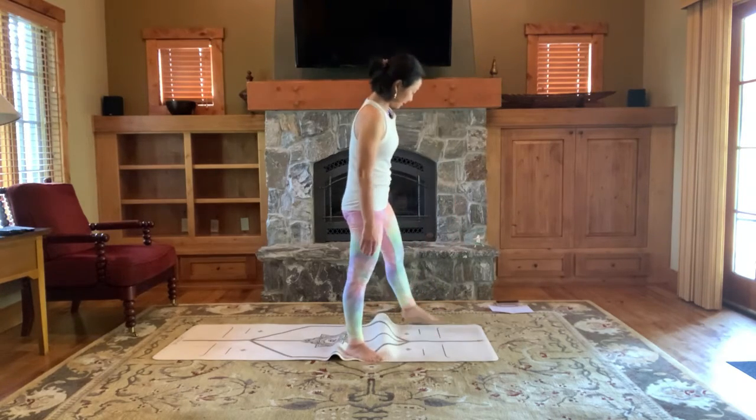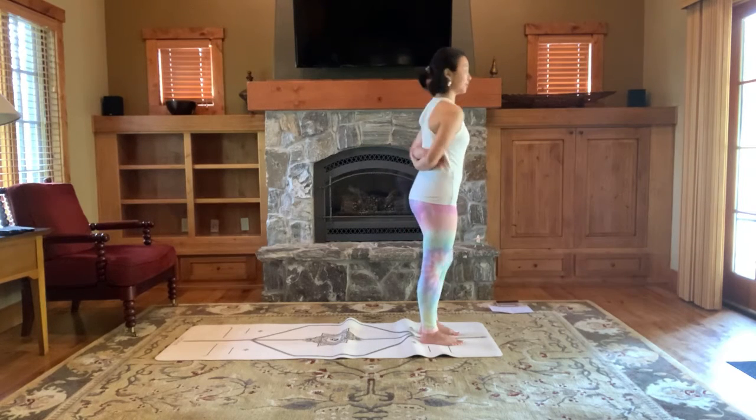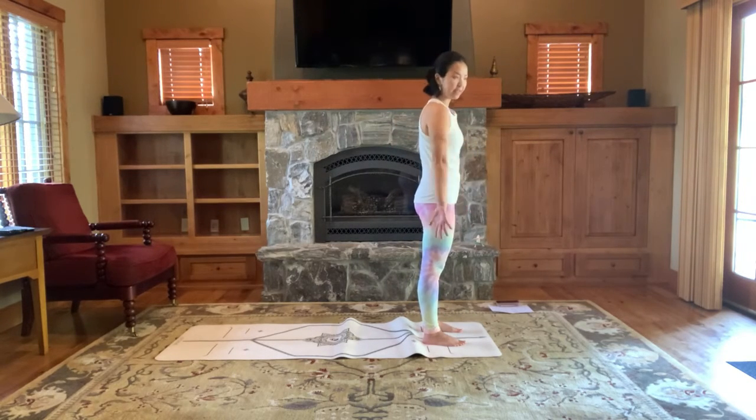Release, feet apart, heels under sitting bones. Internally rotate both arms and see if you can grab the opposite elbows. If that's not available today, just keep both arms internally rotated and reaching towards the back.